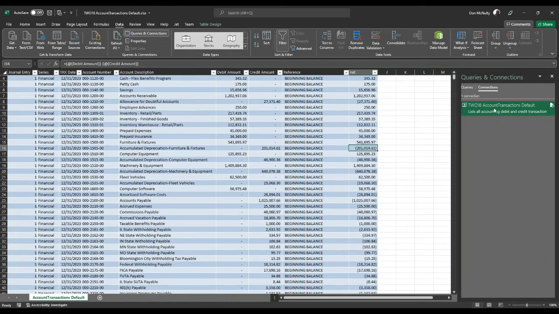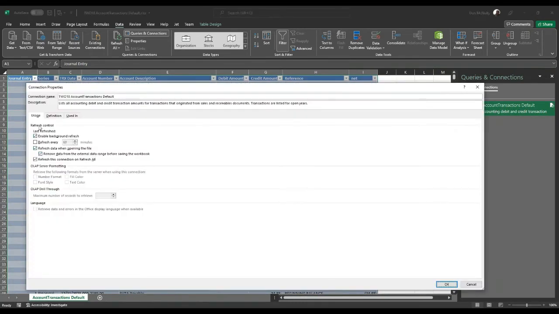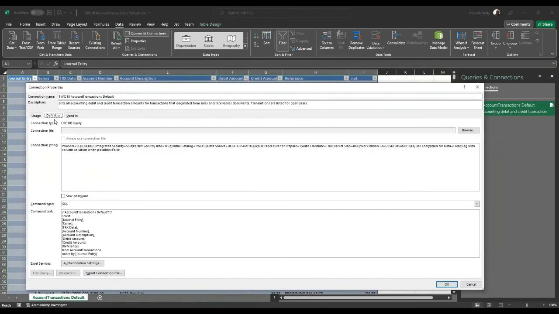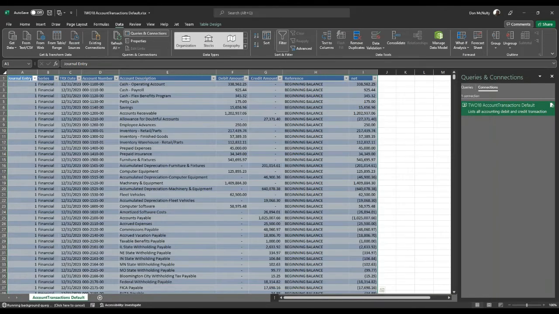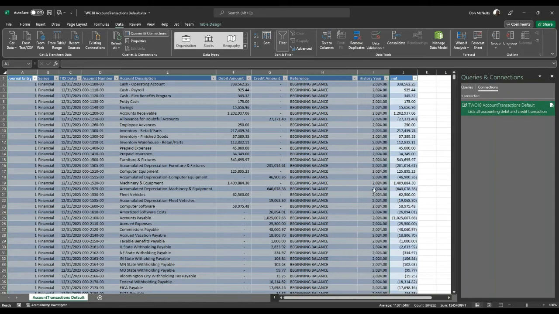So and then if I want to change it again, I just double click on this. I go back to my definition and I can come down to here and I can go comma, and then I can put in another field. History year happens to be a field. Now these field names have to be identical to what's in the file. And when we go OK, it adds the history year.